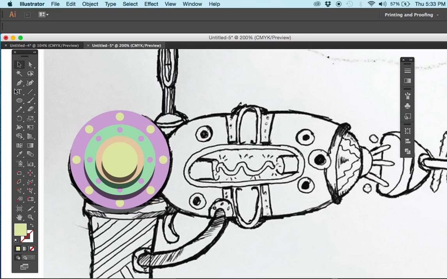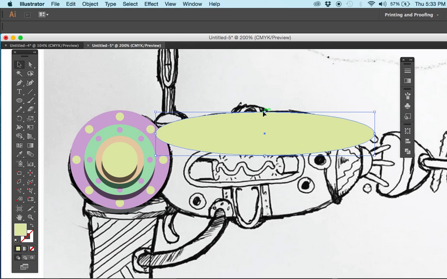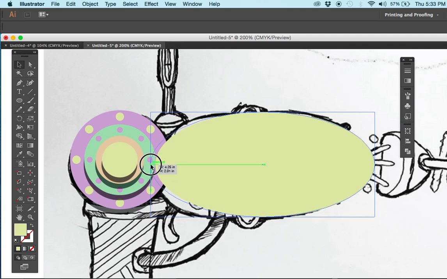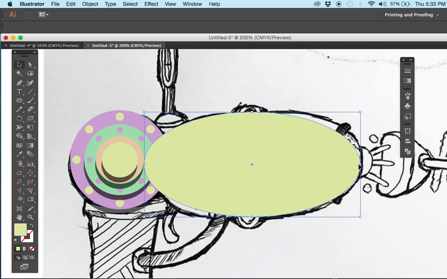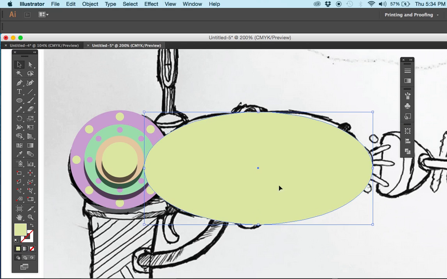So the next main object is this little kind of oval-ish thing. So I'm just going to start off with an ellipse tool. Just going to bring it out to about where I think it needs to go. I'm going to pull this up just by grabbing that little white thing at the top, and I think those are called nodes. And you just pull this one down, or anchors. Sorry. So if I say the incorrect terminology, you can sue me. I don't know all the terminology. I just know how to use the program.